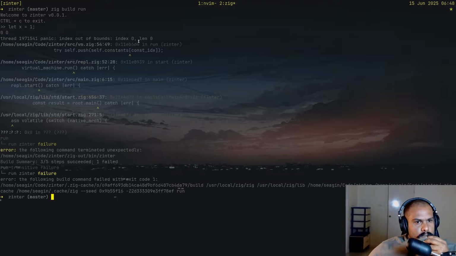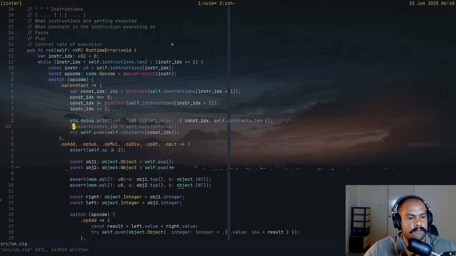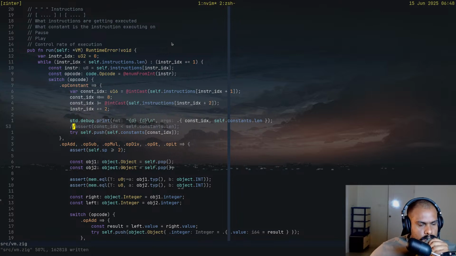Index out of bounds. Index 0, len 0. Self-dot push. Okay, that's weird. Yeah, there should be at least one item on the stack.